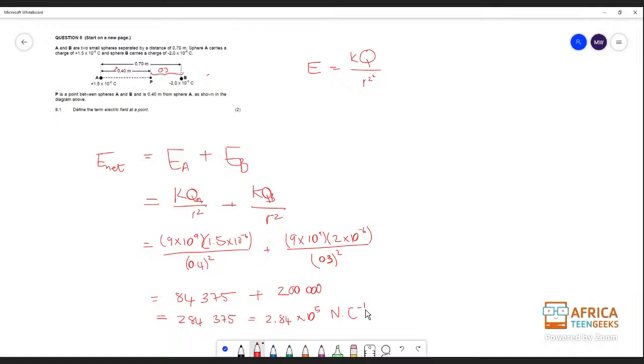Okay, so does that make sense to everyone? We are looking at what is the electric field on P, and we have to look at what it is experiencing from A and what it is experiencing from B. So we add those two electric fields together, and we don't add in the negatives and the positives because we are just looking at the electric field that it is getting. What the charge is at the moment is irrelevant because charge is just indicating the direction in which it would move. Does that make sense? Everyone understand?